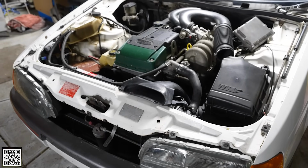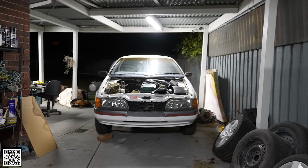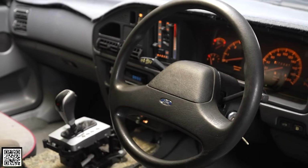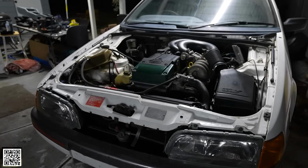We're going to keep the car naturally aspirated for now, so that means no turbo. To go turbo with this thing, we're going to need to upgrade brakes, we're going to need to upgrade the diff. We'll probably have to put a roll cage and go silly with all. Honestly, it'll probably cost, I think, 20 grand plus to do the turbo properly and safely. I'm not interested in doing that now. I just want to get this car running for as cheap as possible.